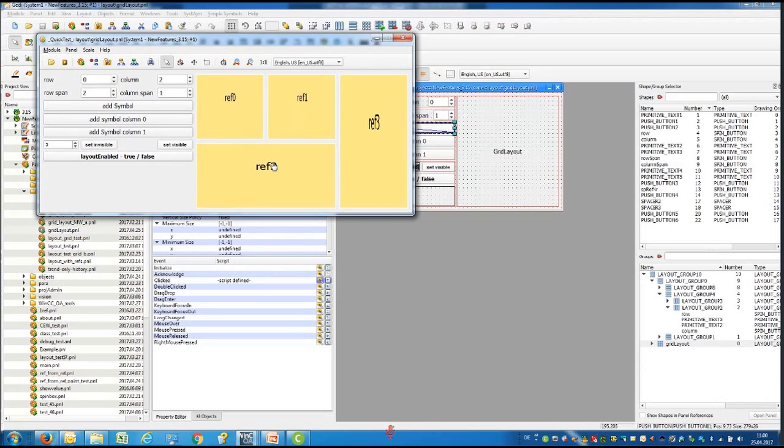For instance, I go to column 1, so here, and I put an object here over row 1 and half of row 2. How shall I do that? Yeah, row span 2, column span 1 in this column here. It's simple, you see? It is placed upon the other object. Yeah? I can make this invisible or visible. Row 1 is still there, row 2 is still there, yeah? As you can see.